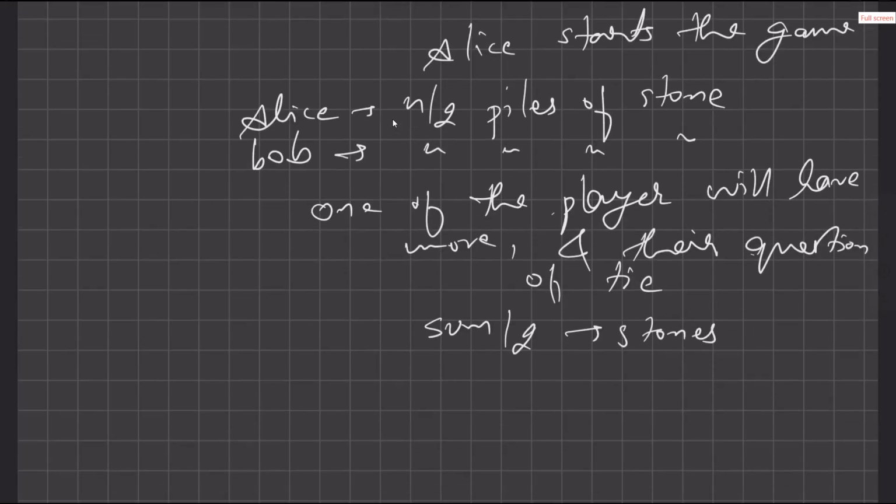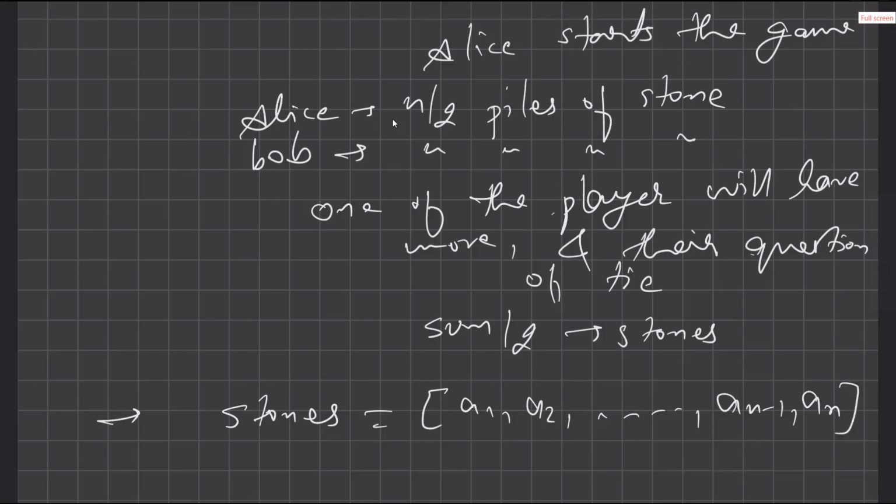In the question, whatever stones you have as the array, it is similar to the previous question only. So Alice, starting first, will either choose from both ends of the array: either A1 or AN.